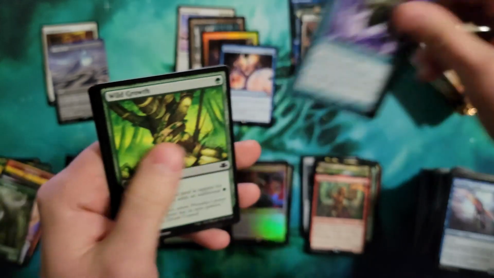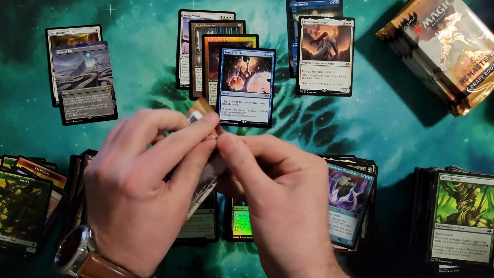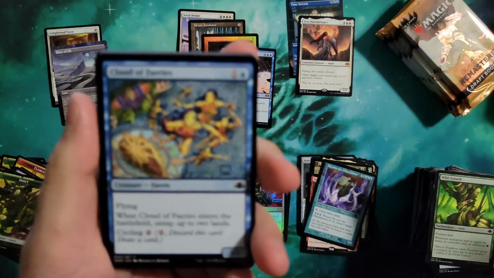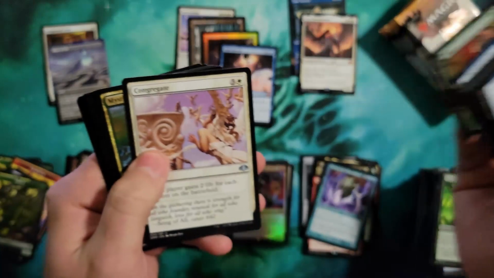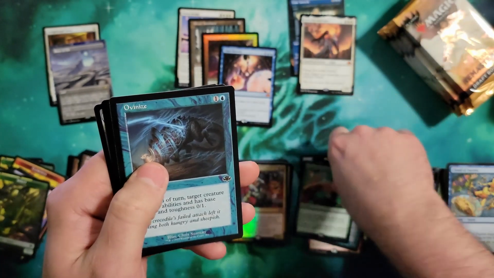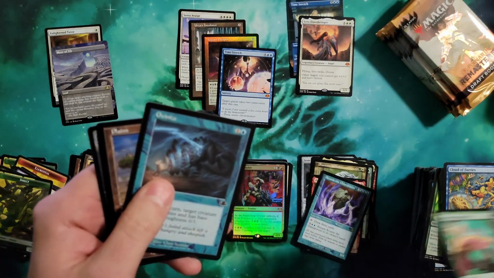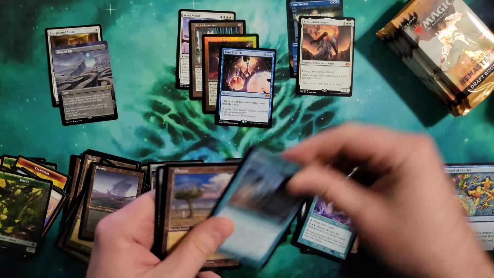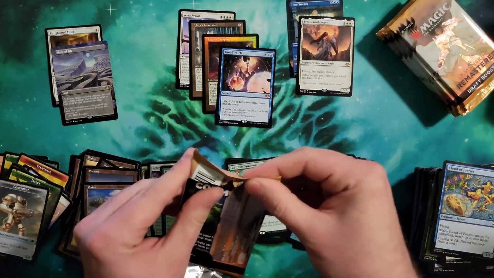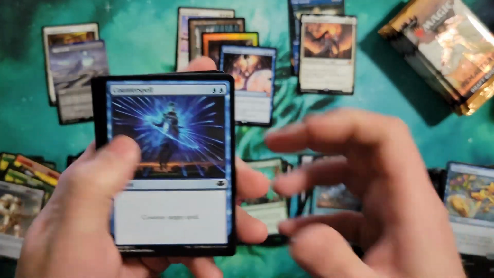Alright, we have Arcanis the Omnipotent, Wild Growth, followed by a Swamp. Yeah, still not seeing that. A Force of Will. That would be super nice to see. Alright, Saproling Symbiosis. We have Avenize. I think I mixed this up a little bit. Planes, and a Construct token. Counterspell. Always good to see you.